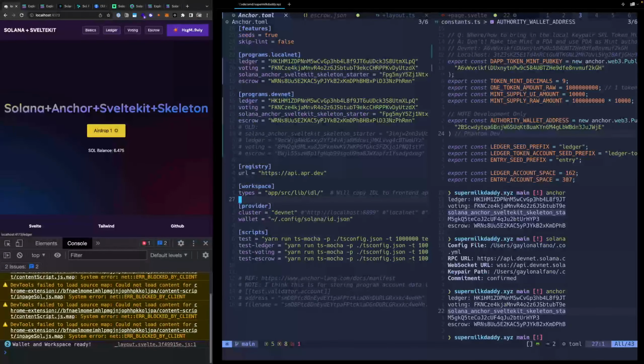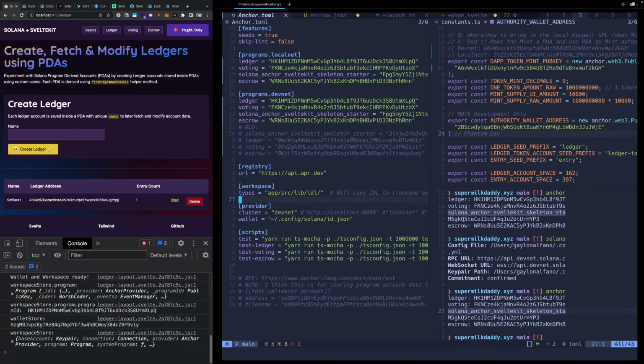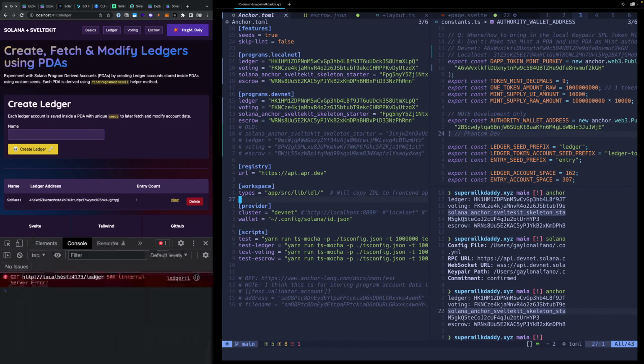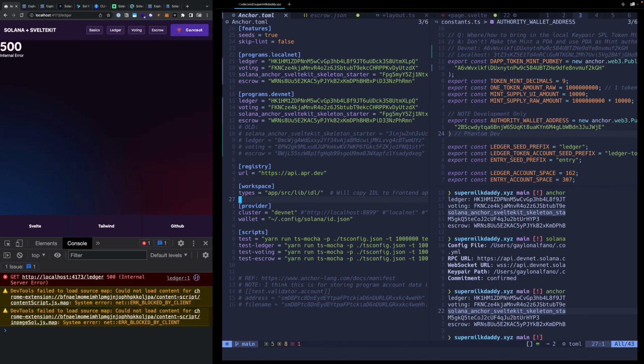When I go to Ledger, and it's still here, thankfully. But whenever I refresh and I lose the connection with the wallet, it has a little bit of an issue, because if I'm on Ledger and I refresh and I lose this connection, I have multiple programs behind the scenes. So different IDLs and different workspaces are being used.